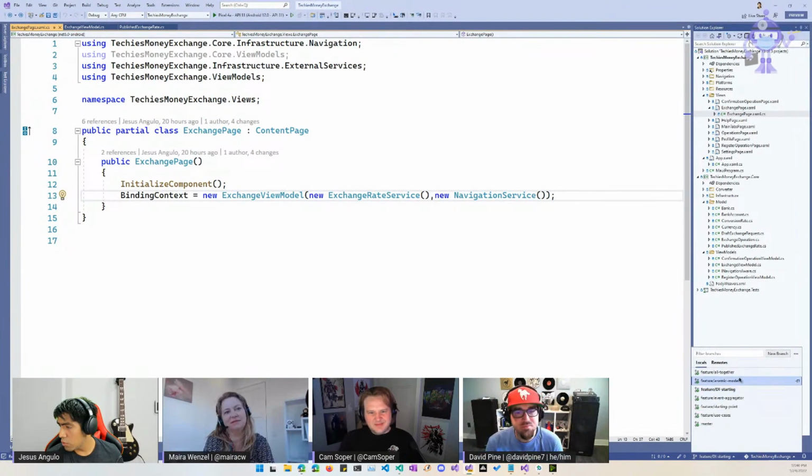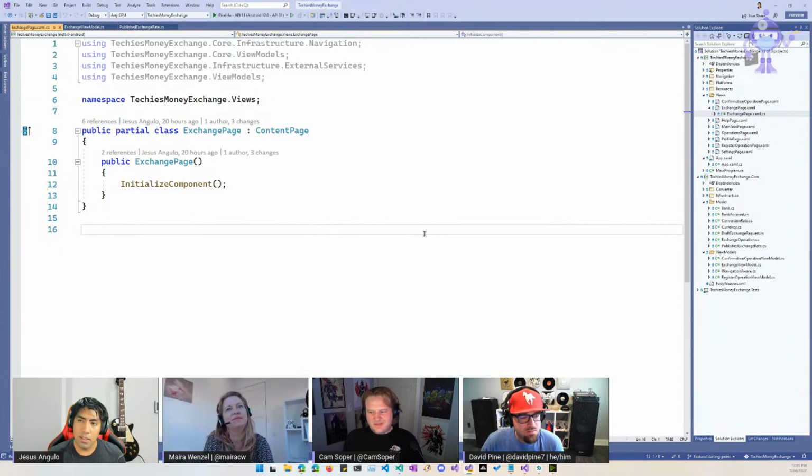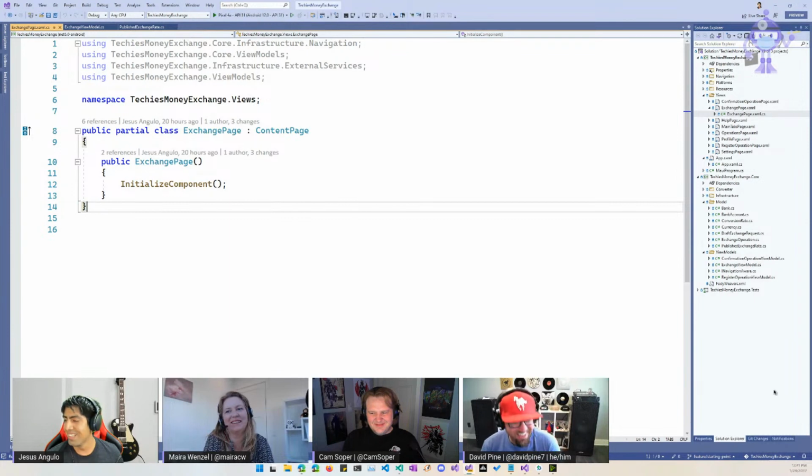Let me switch to this one. I just wanted to say something real quick. That little feature that you're using within Visual Studio to quickly change the branch, I didn't know that existed in the preview version of 2022, so thank you for that, because I manually do it from the command line. Yeah, neat. I have my Fork Git client in the other screen ready to switch in case anything happens.